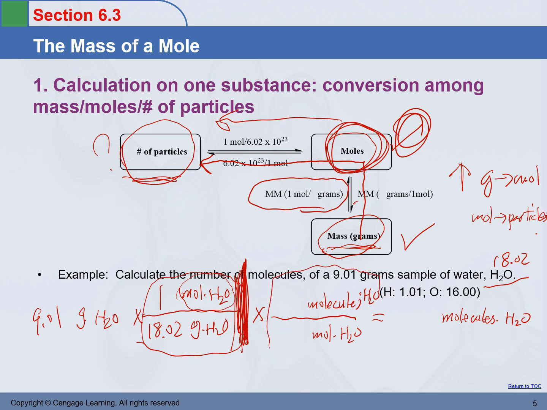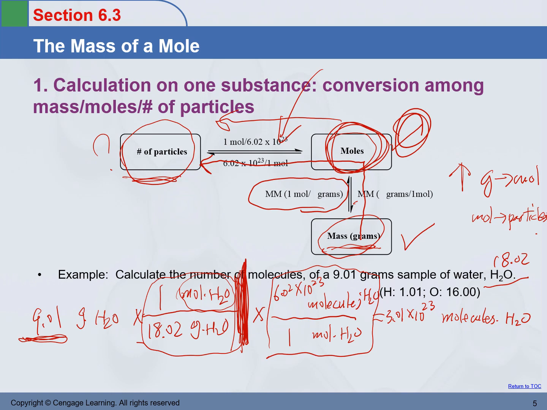See how to put 18.02 at the bottom, 1 mole on the top. What is this then? This is the conversion factor on the second step of the conversion, which is Avogadro's number. Avogadro's number is how many particles in 1 mole. So mole at the bottom right now, 1 here, 6.02 times 10 to the power of 23. All right, if you punch all these numbers into your calculator, keep 3 sig figs in your answer, because the starting point has 3 sig figs. You are going to get 3.01 times 10 to the power of 23 water molecules.